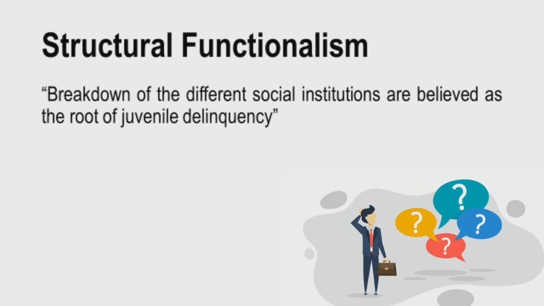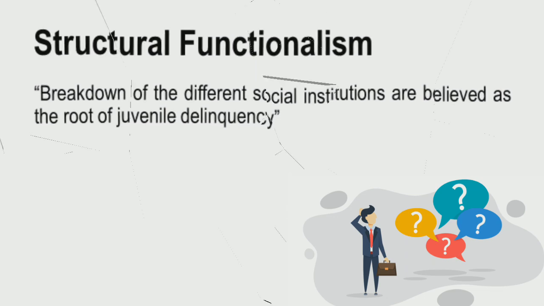Okay? You remember before I asked you the question whether sino ang nauna, is it the criminal parent or bad parent or a bad child. So this is also to reinforce my discussion on that, that we cannot literally blame the children for their behavior, but rather the society they live in, the family they grow up in, and the environment that they have. So, under structural functionalism, it reinforces that the causes of juvenile delinquency can be found directly in the society itself.